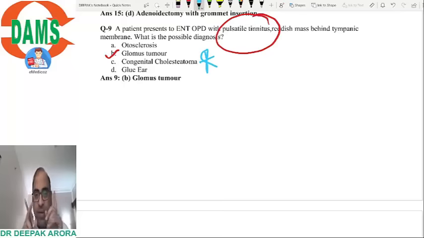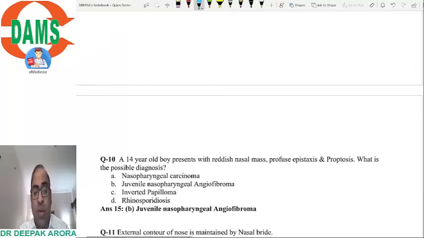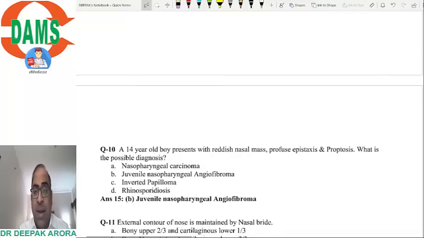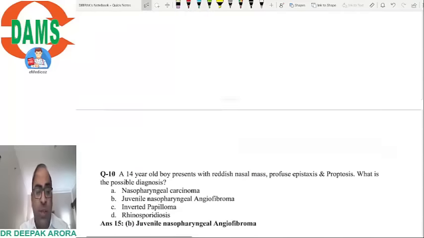Last few days, beta, just focus on the keywords, and we promise you whatever we taught you in DAMS, more than sufficient. Just revise them multiple times. In last few days, no other source, beta, just focus on revision. Clear? Glue ear, serous otitis media. What is a keyword for glue ear? Glue ear will be your bulging tympanic membrane, like high arch palate history, some symptom going in the favor of ET tube dysfunction, school going age, ET tube dysfunction, hearing loss, will go for glue ear. Even I have given the next MCQ dedicated to glue ear, serous otitis media. Clear? Last MCQ in this ENT segment, I will show you that image in next few minutes.